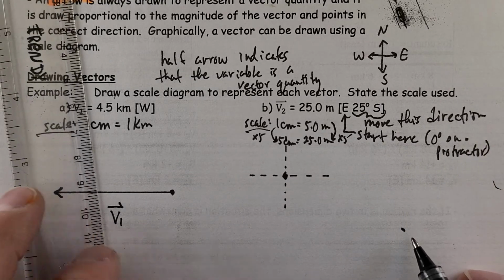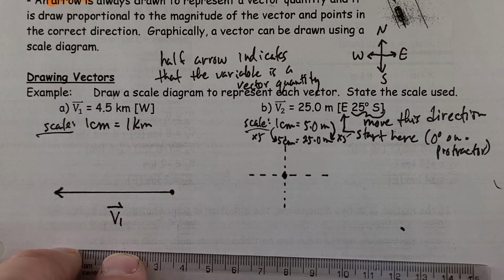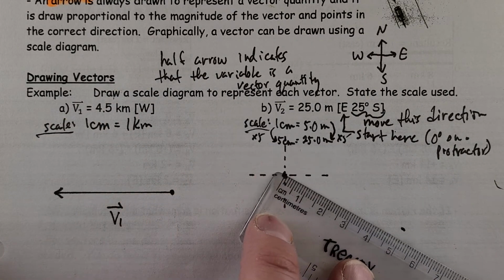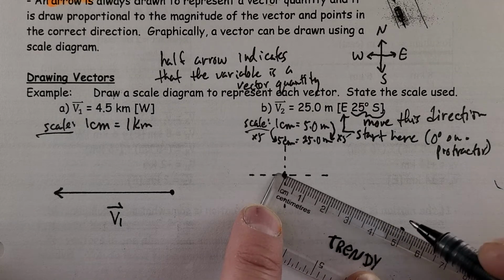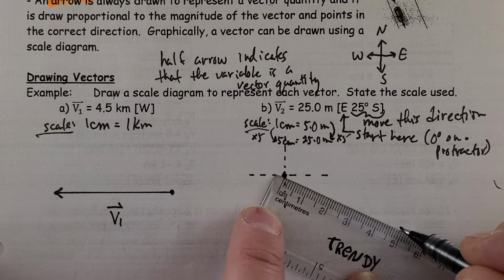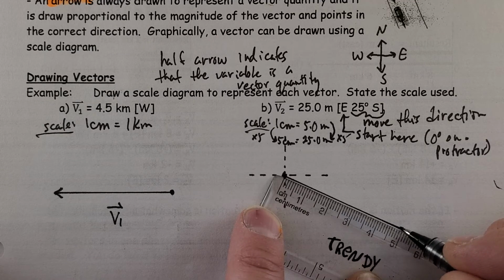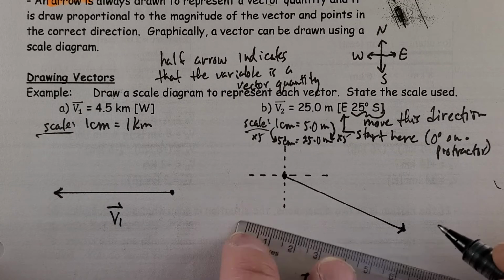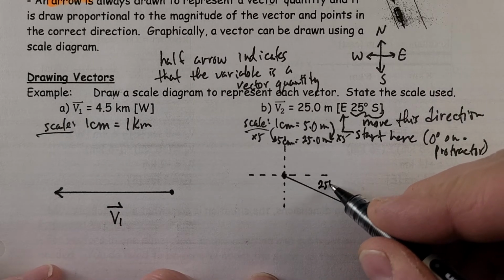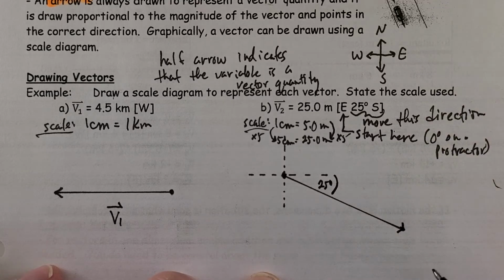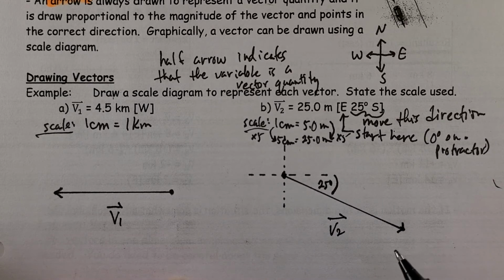So that little dot I made over here, I'm going to just draw this 5 centimeters, because that's what my scale is. So start off at 0 here. And let's see, I wanted to go as far as 5, which is right here. So careful, right at 5 there is where I wanted to make the tip of the arrow. Right there. And of course this angle here is my 25-degree angle. So if you do have an angle, you should likely show it where it is. And that of course is vector V2.